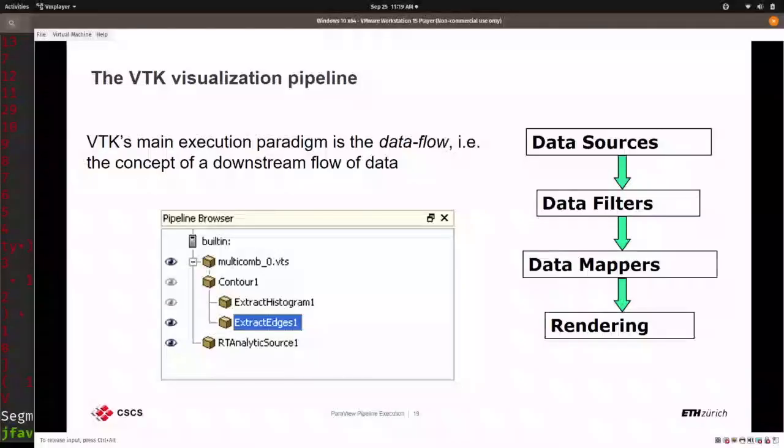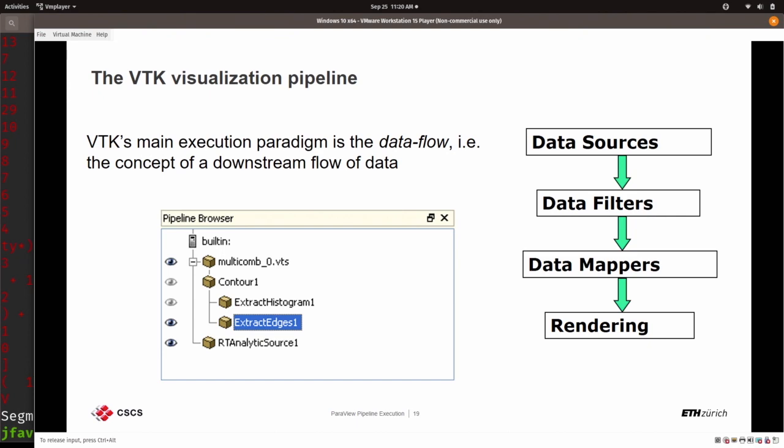So my pipeline again, I have source, filters, mappers, rendering, and this is an example of the pipeline browser here, where this is the source. The first filter that gets attached to it is a contour filter. From there, I can do a histogram. From there, I can do an extract edge, so I have multiple outputs out of this filter.